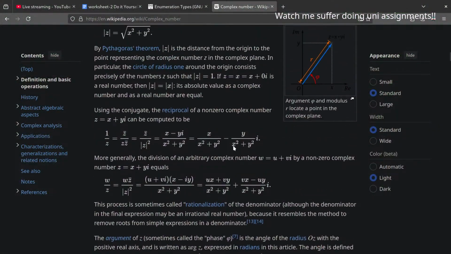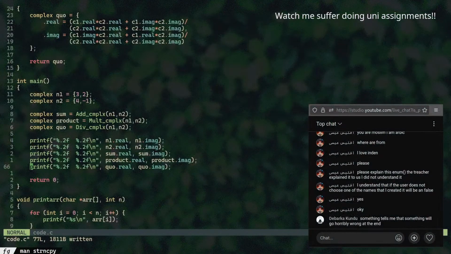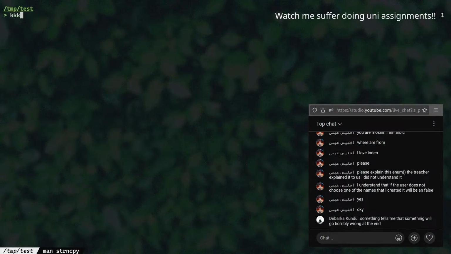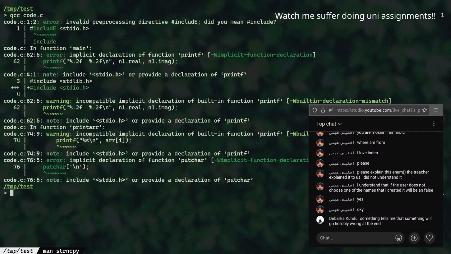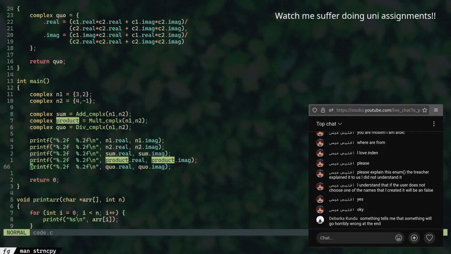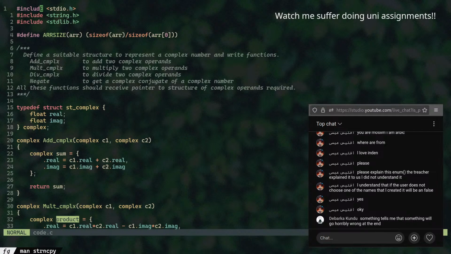Are there any examples of division here? No examples. So I'll just have to trust it. There are a lot of errors. Why? When did this happen?